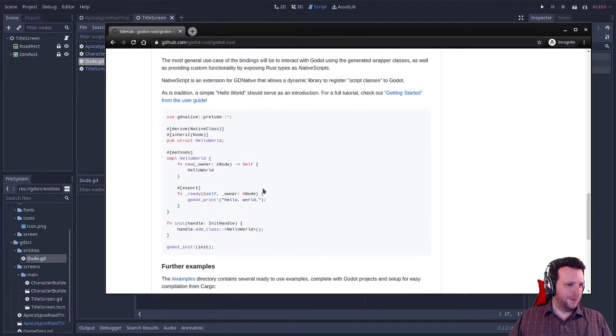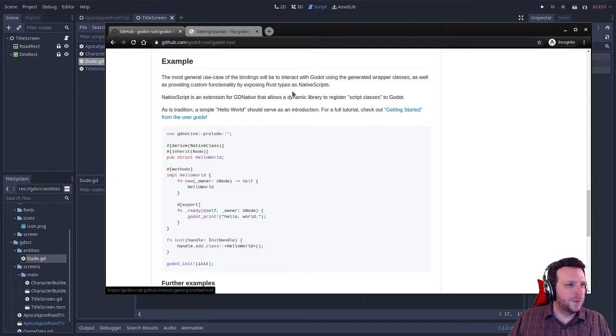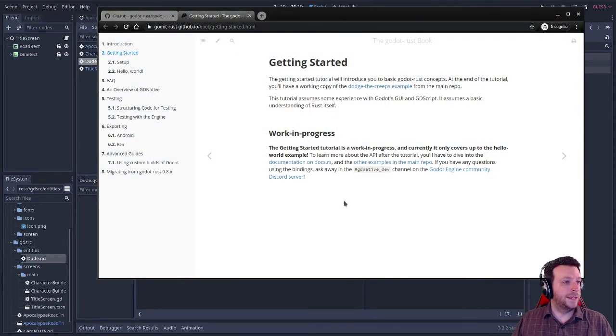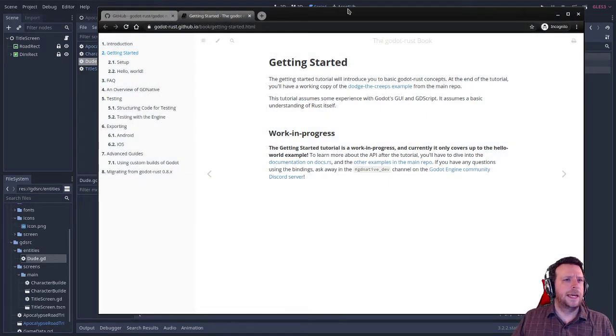Yep, here's some examples. It seems like a good idea. Let's get a basic example going. For a full tutorial, check out the getting started guide. What is this? GDNative. Oh, okay, so this is the Godot Rust book. Oh, this is relatively new. I don't know if I saw this the last time I was playing with it.